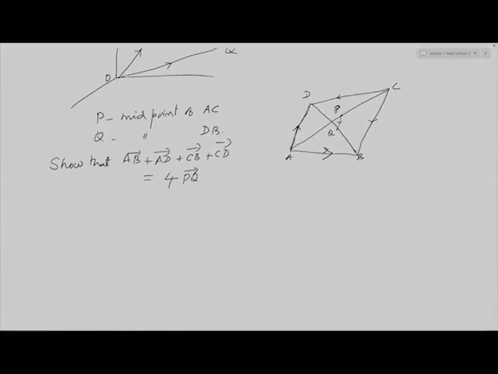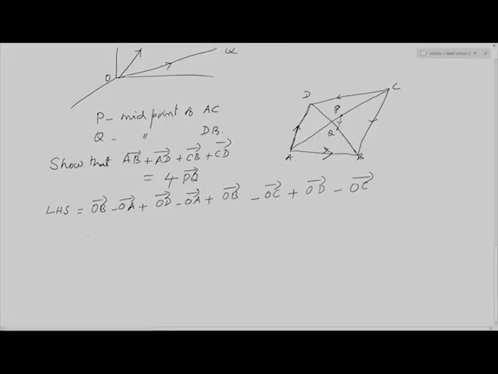So, we have to prove that the left hand side is equal to the right hand side. We already know how to represent AB, because I can write AB in terms of the position vectors. So, AB is equal to OB minus OA. Let me take the left hand side. Similarly, AD can be written as OD minus OA, CB can be written as OB minus OC, and CD can be written as OD minus OC.